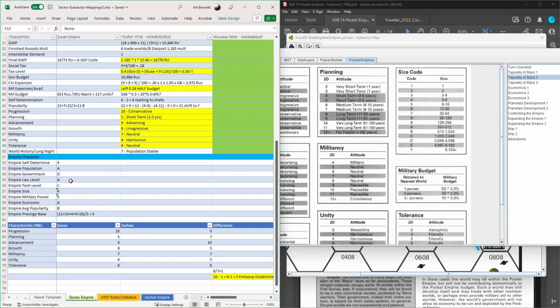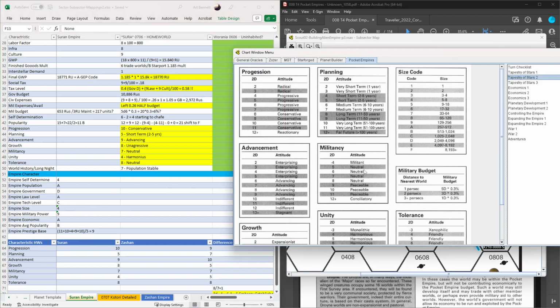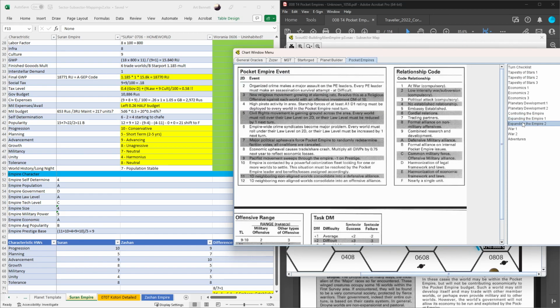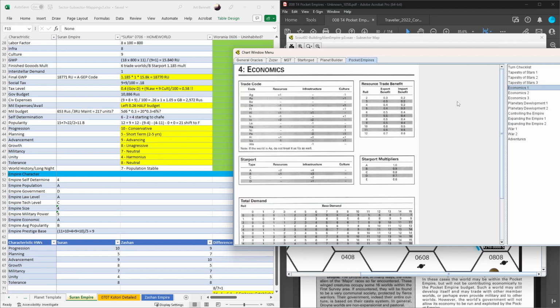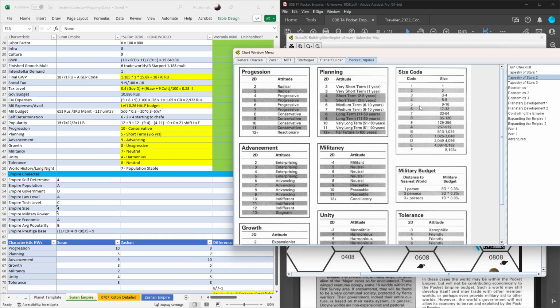Government is D, law level is A. I actually rolled for that and it went a little higher. It's the same effect though. Tech level is the highest tech level. C is 12. Empire size is how many planets it has, and that's one of the charts here too. Gotta find these. They're kind of scattered all over the place. Let's see if I've got it. Okay, government type, GEP code, planetoid. It's not that one. Well, here it must be size code. Yep, they have 5 planets, so there's a size code of 4.